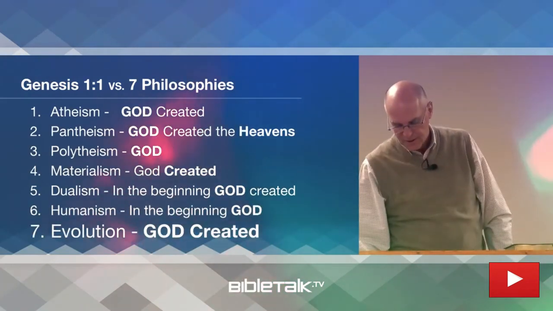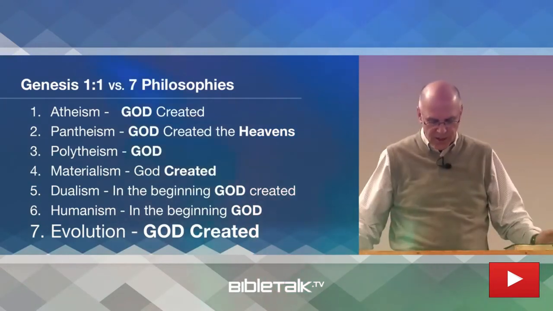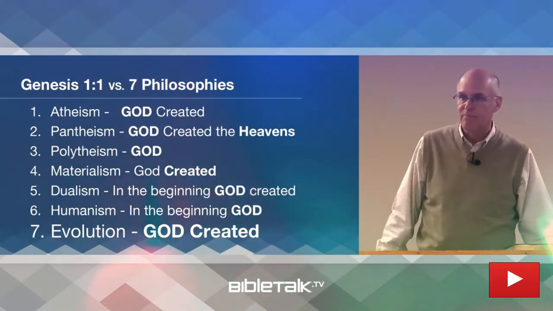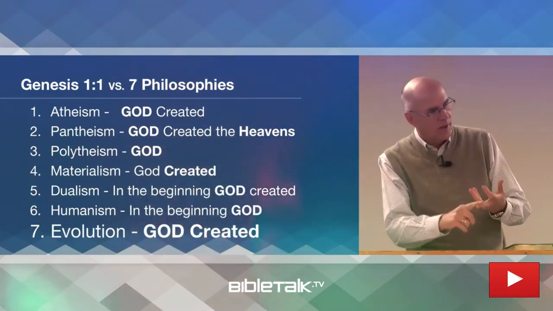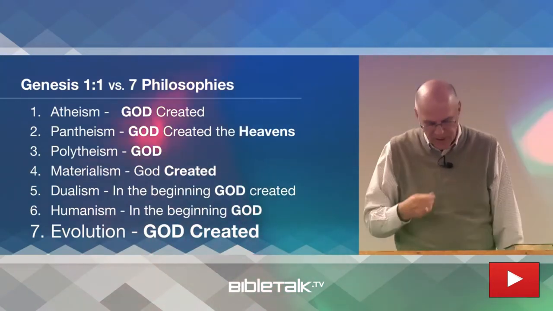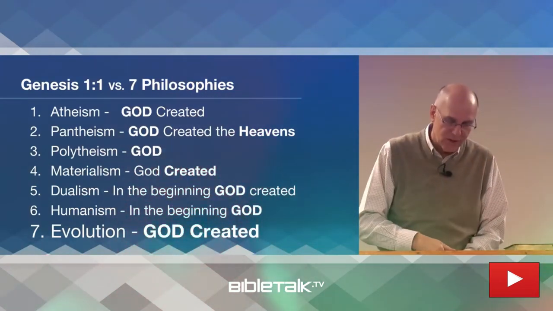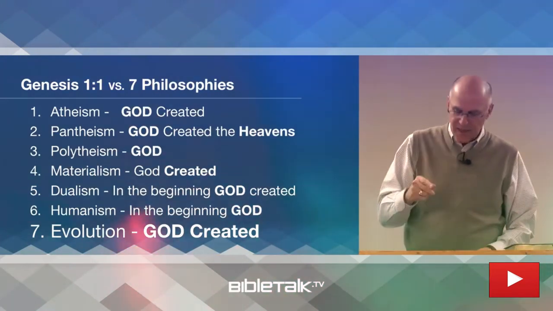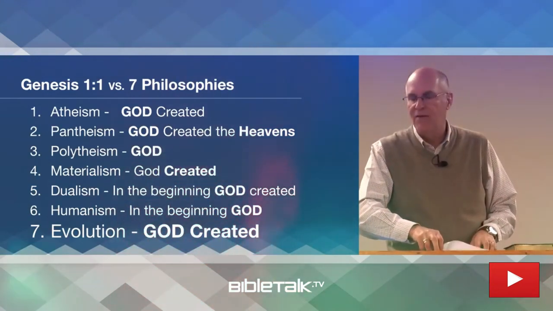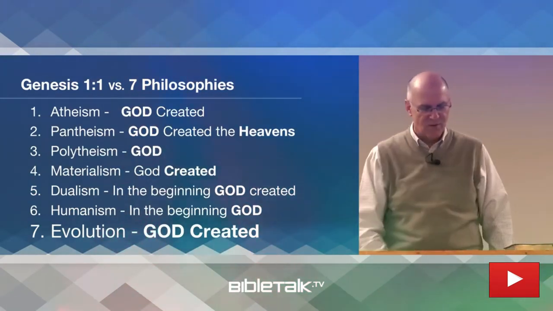Evolution, our most prevalent idea today, says that time and chance working on eternal matter is responsible for the universe. Just shrink it right down: time and chance working over billions of years on matter that was always there has produced what we have today. But Genesis 1:1 says that in the beginning — that's a specific time — God, not chance, created the heavens and the earth. It didn't evolve. He created it. Not the same thing at all.